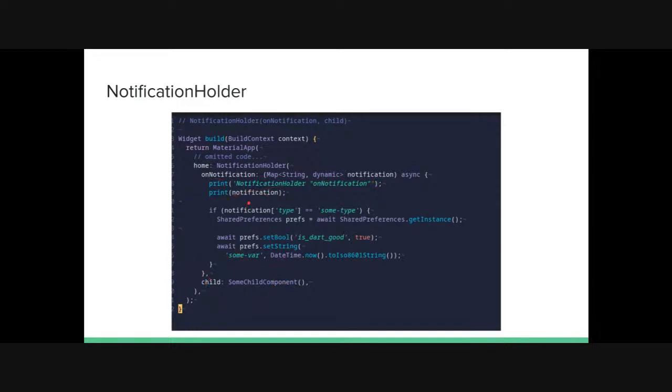And we did that, and it's a bit close to what React does with the context API. It's not exactly the same thing, but that was a strategy we had. So it basically takes this notification and does that stuff, and it's at the top. It's a parent of many nodes, like here, because it's right after the material app widget. We have the notification holder that just adds this listener here. That's how we did that.